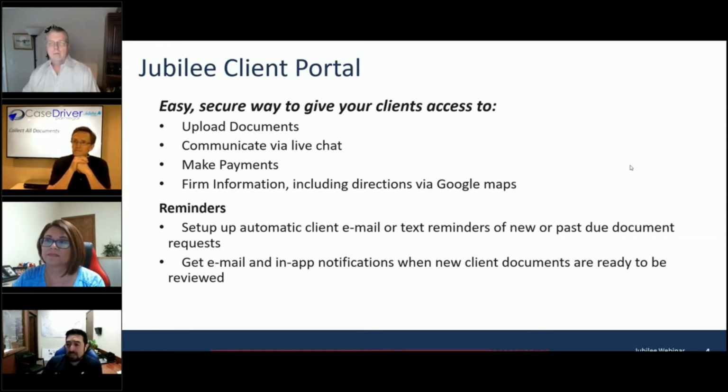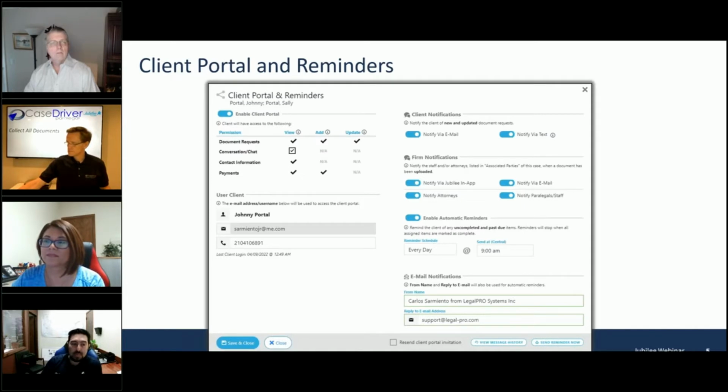As part of the client portal, we also give you the option to communicate with your clients. There is a live chat feature that works within the portal and also through our text messaging service. And also, if you have Jubilee payments enabled, you can accept payments directly from the portal and have that apply to the client's account. So these are some of the really nice highlights of what the portal can offer you. We're going to take a look at a couple of screenshots of what the service looks like, and then we'll jump in there and demonstrate the process in play.